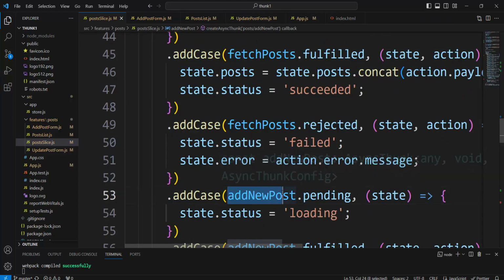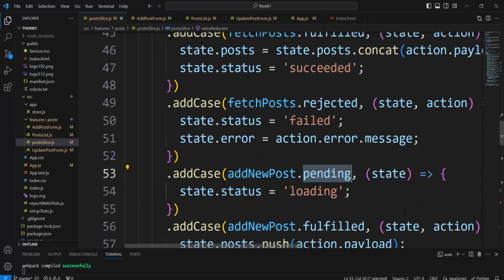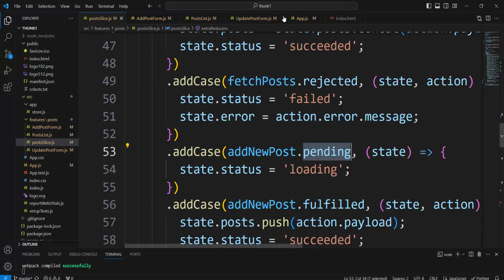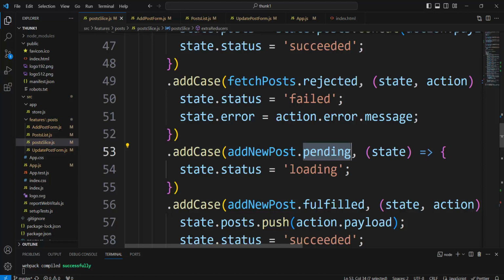Add new post, action type pending, and there is no payload. There is no payload because pending never has a payload, because pending is waiting for an eventual payload. Payload exists if something exists on the server, but pending is waiting. It is a waiting period.